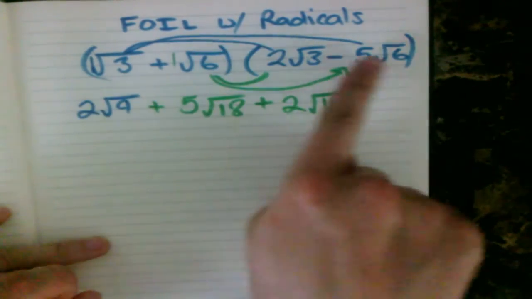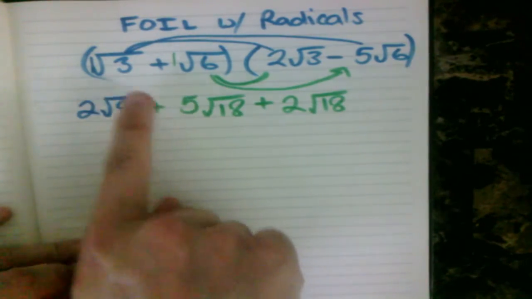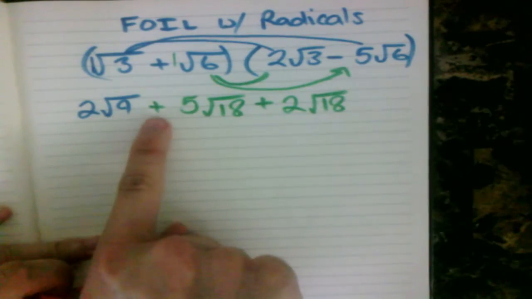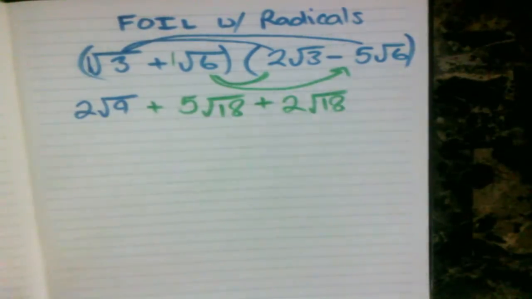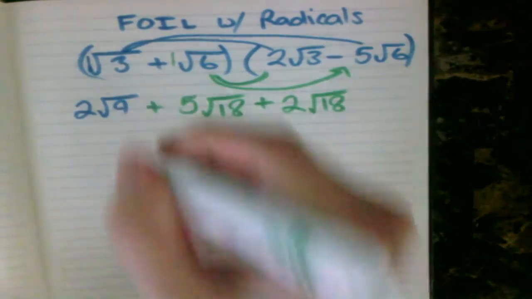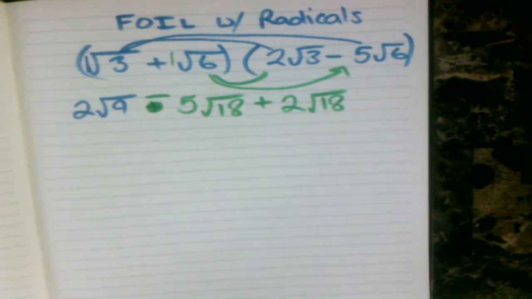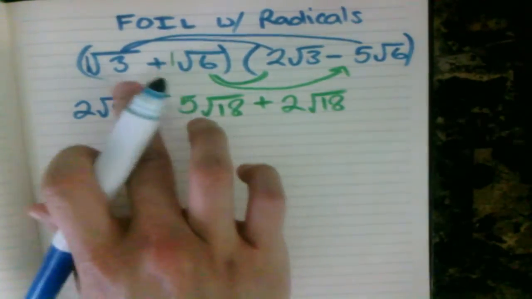When I took the root 3 and multiplied it by the outer term, so this one here, I made a mistake. This is a positive square root of 3. That's a negative 5 root 6. So that means that my work here, this plus sign should be, hopefully you'll notice, a minus sign. Okay? So that's what happens when you're not paying attention. But again, I don't have time to edit this video, but I do want to get it up for you. So I'm just going to go ahead and shove that minus sign in there. So that was because I missed a minus sign.